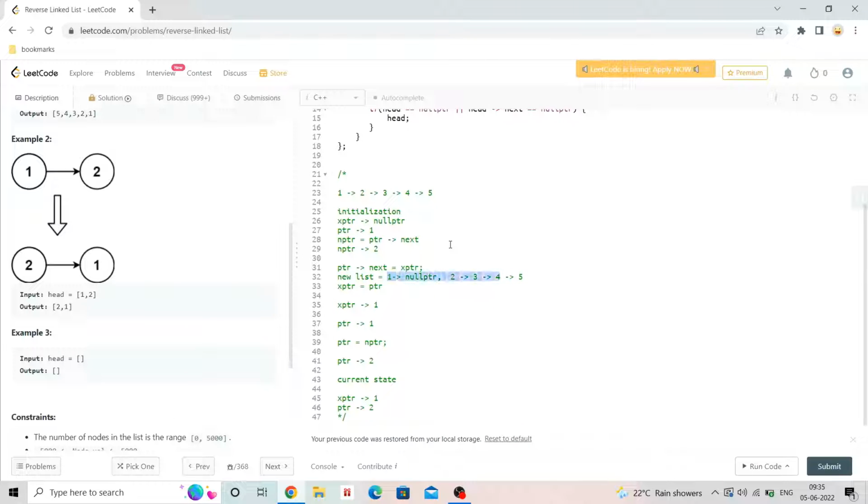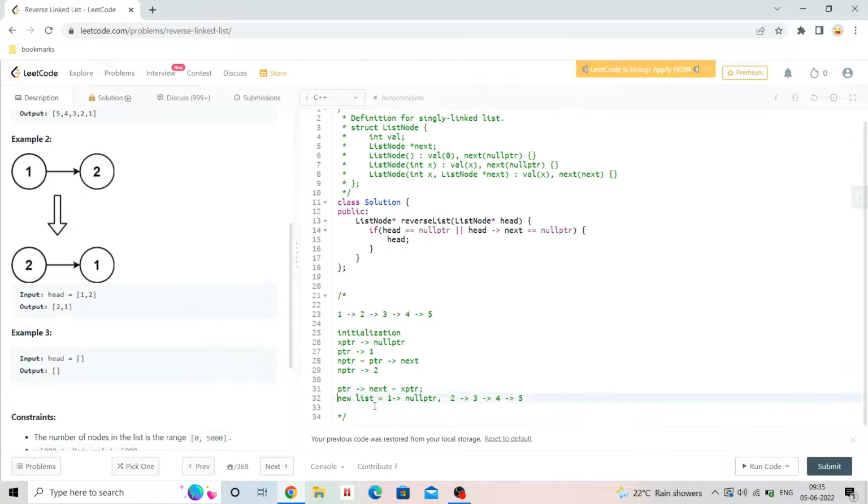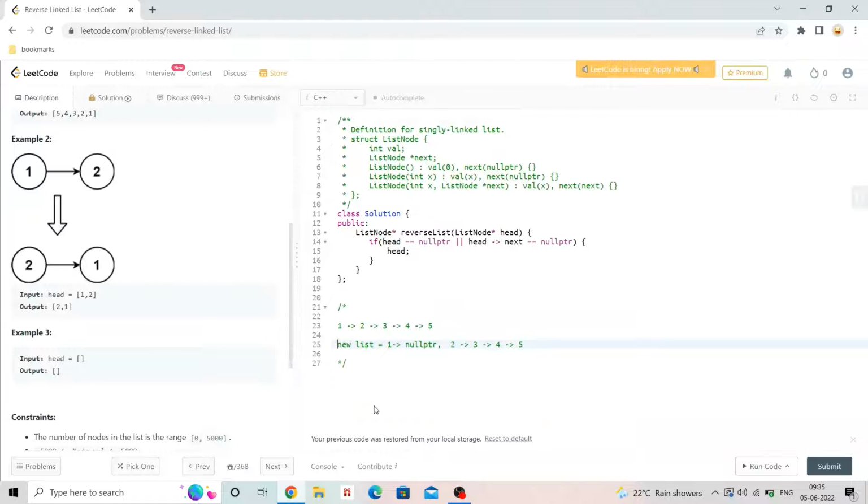In the next step we'll repeat the same. In the next step what we'll do, we'll get nptr. Let's delete everything and start the calculation again, just to remove confusion. So I'll just remove the initialization code.